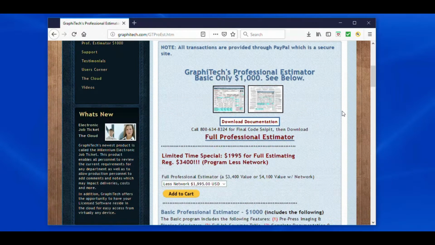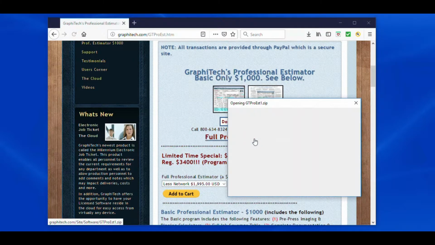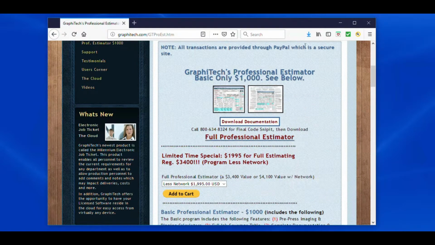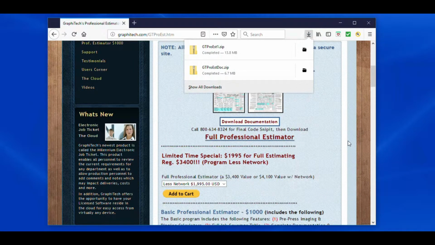The next thing I'm going to do is go ahead and download the Professional Estimator, or the digital, it depends on which one you're doing. We're going to click OK again. And once more, you'll see it being downloaded here. This is the file that we want to open up.